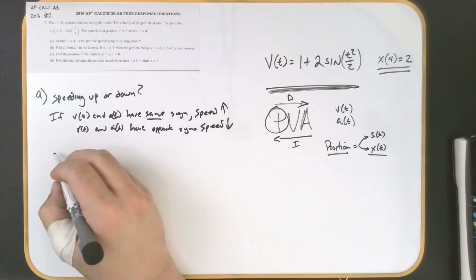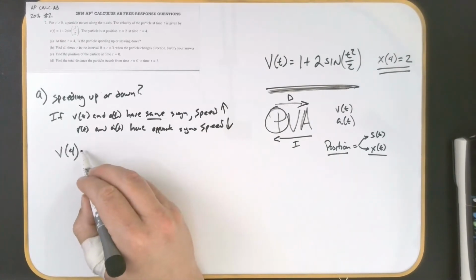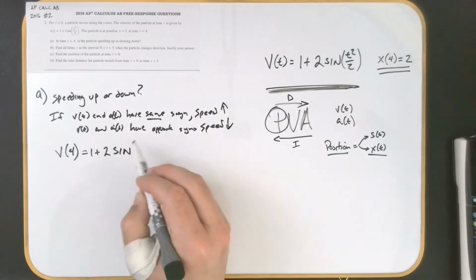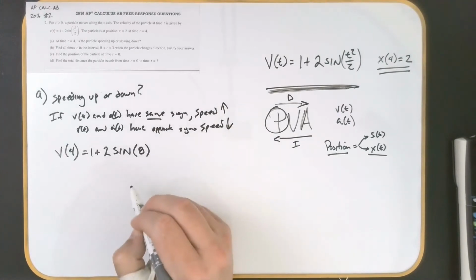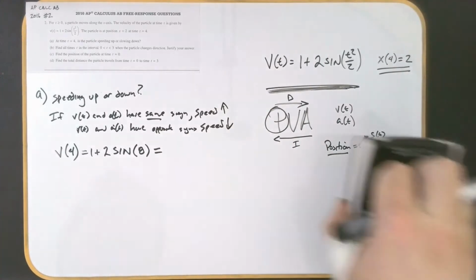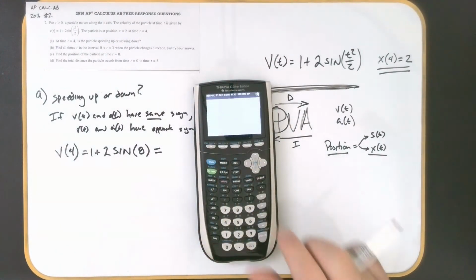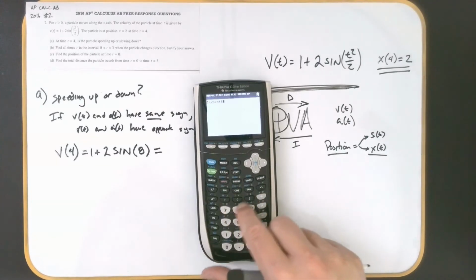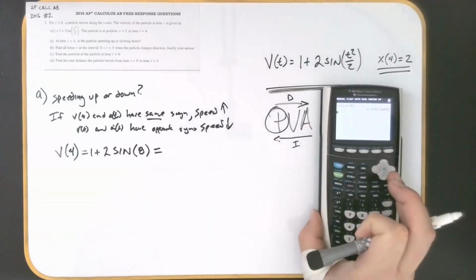That's what they're wanting. So first we would say, well, we might as well figure out what v of 4 is. So v of 4, according to the question, would be 1 plus 2 sine. Putting 4 in the equation would give us 16 over 2, which would be 8. So let's see what that equals. And so we use our calculator for this. Make sure you are in radians on your calculator. So we'll exit here and clear. And so we have 1 plus 2 times the sine of 8. And we get 2.979 rounded.